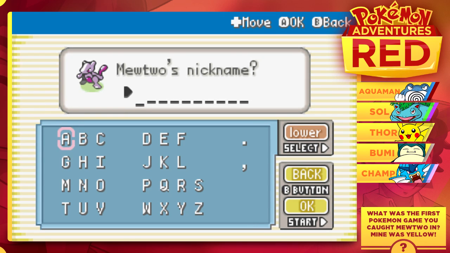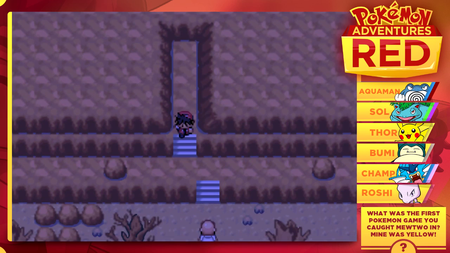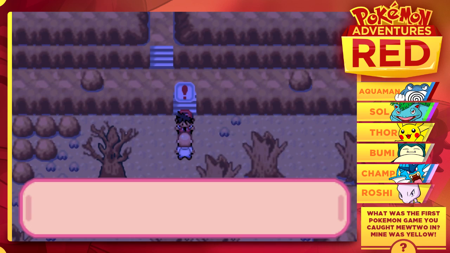With that, we are going to go ahead and give Mewtwo a nickname. And we're going to go ahead and call it Roshi, after a wise old master that you guys may know. So with that, it looks like we caught Mewtwo.